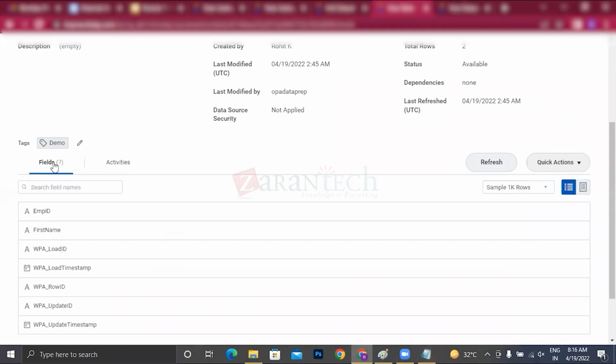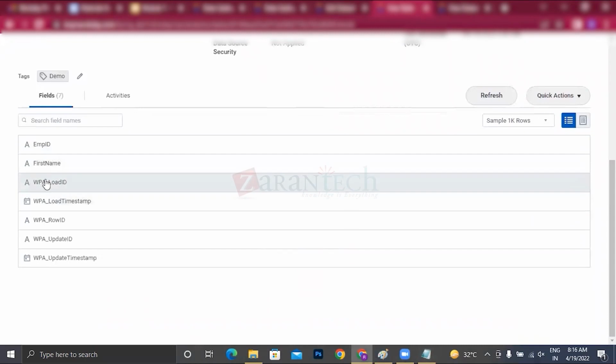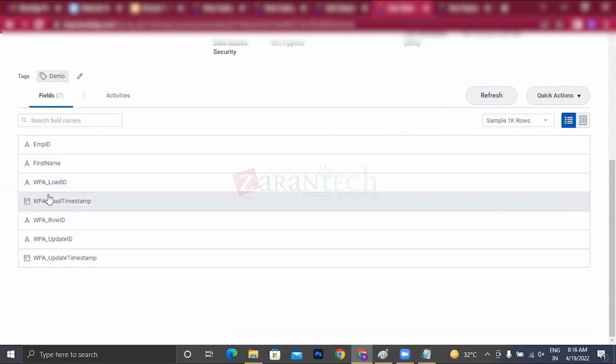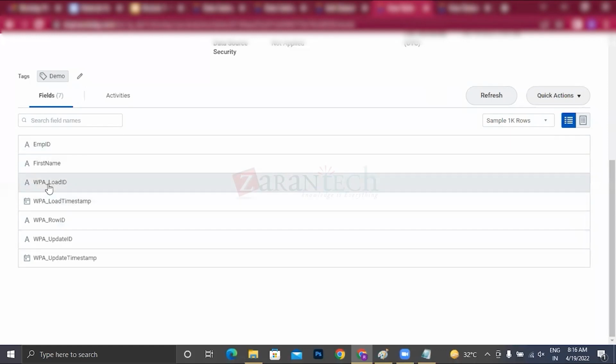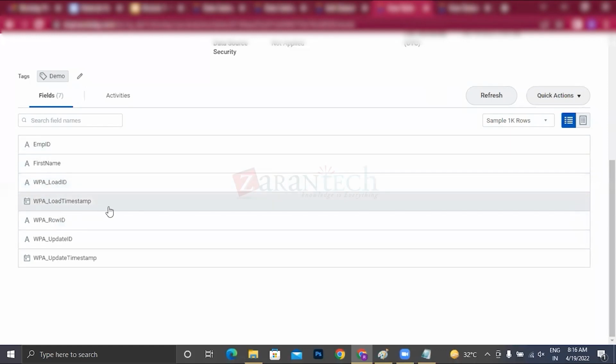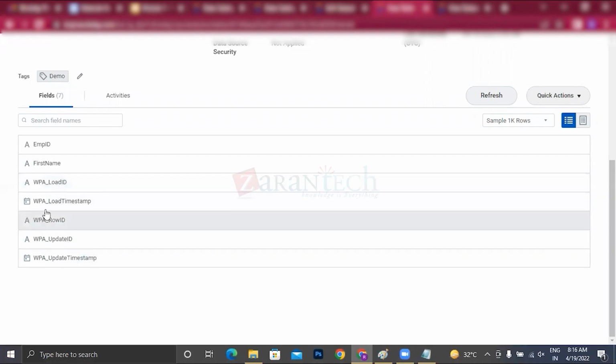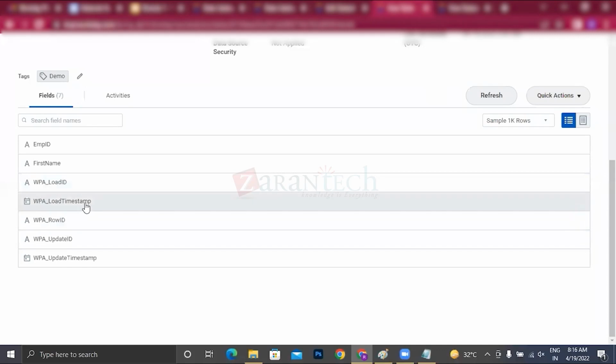And there are 7 fields, but we have loaded only 2 fields. Why 7 fields? The other 5 fields are Workday delivered, Prism delivered fields, like load ID, load timestamp. By these fields we can check at what time data is loaded.